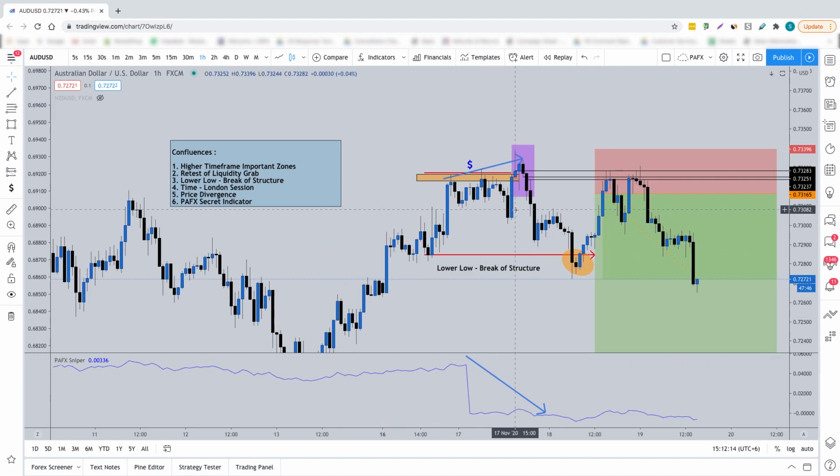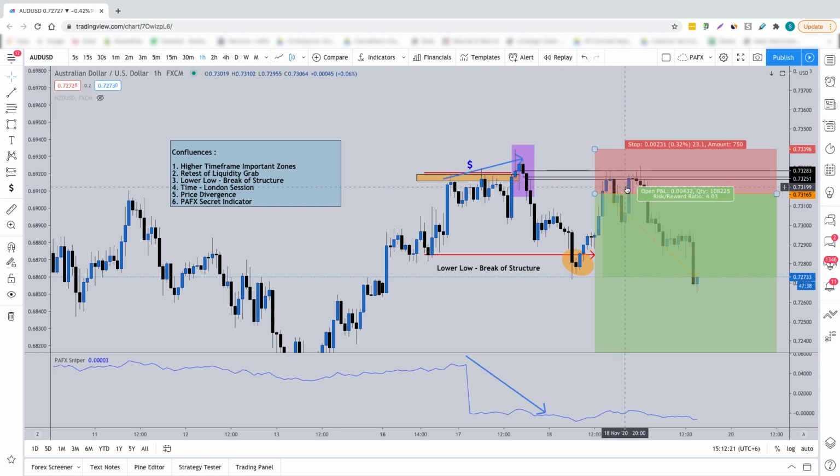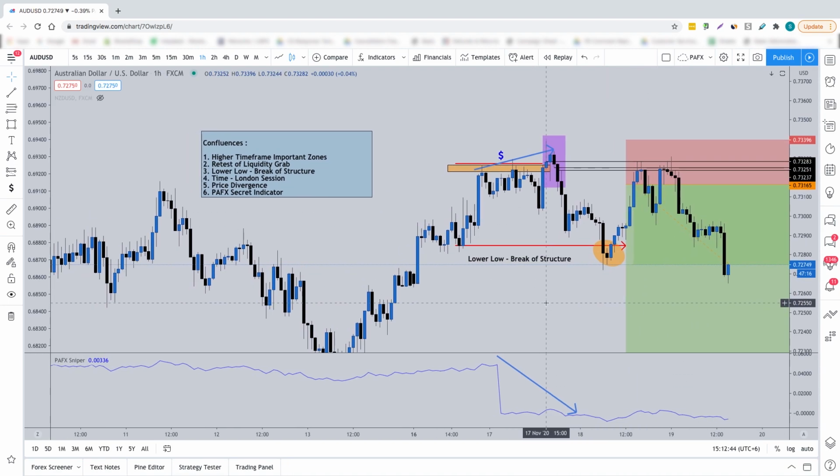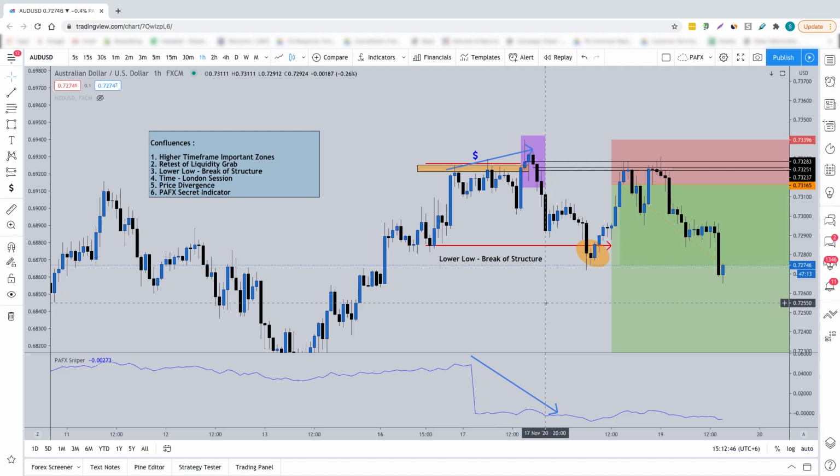What happened next was price continued to go down, created a lower low, and then went up during the London session to create a lower high. As soon as we saw this divergence right here, that here's a higher high, here's a lower low, we knew that this buying pressure was not real. There was more selling pressure from the very beginning. So we knew that this was a manipulation zone, and as price was retesting this zone, price should continue downwards. That was the final confluence that made us pull the trigger and enter the trade.